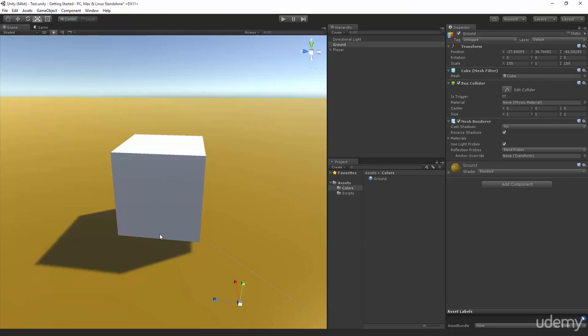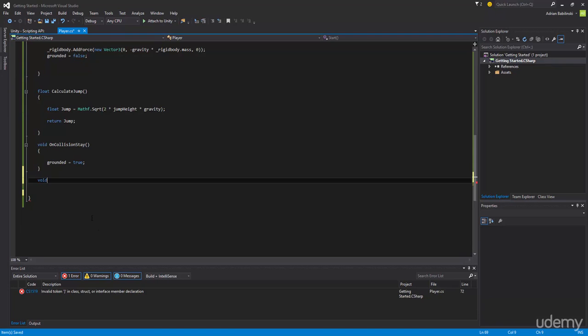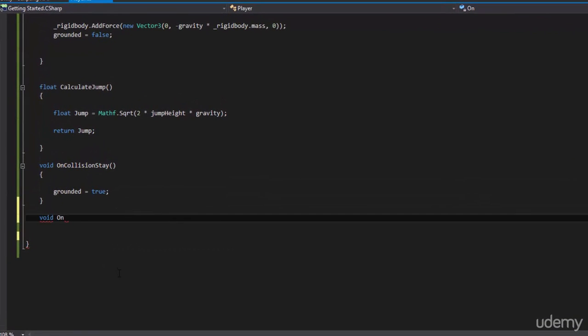That would make it a little more appealing, like magical, mystical. So we're going to do OnTrigger, and we're going to do OnTriggerEnter. On enter means when the object enters the other one. Kind of self-explanatory. So let's do that. OnTriggerEnter. And one thing about OnTriggerEnter: one object always requires a rigid body. Both require a collider. With those two requirements met, we can go further. But remember, you always need a rigid body; on trigger, on collision, at least one of them needs a rigid body.